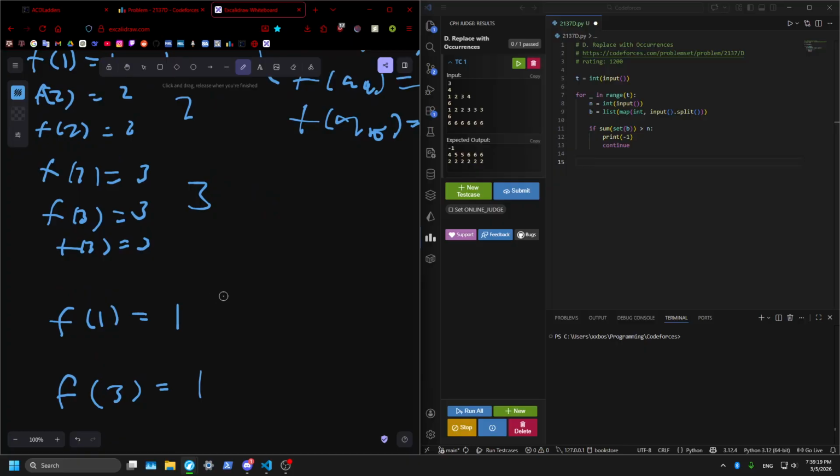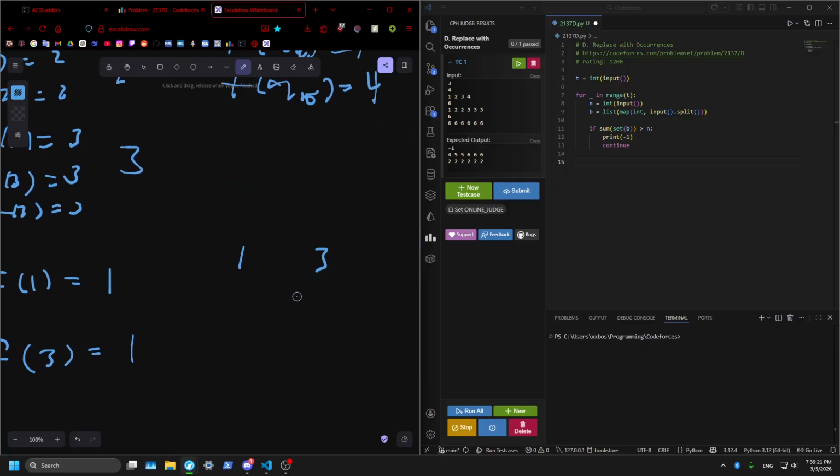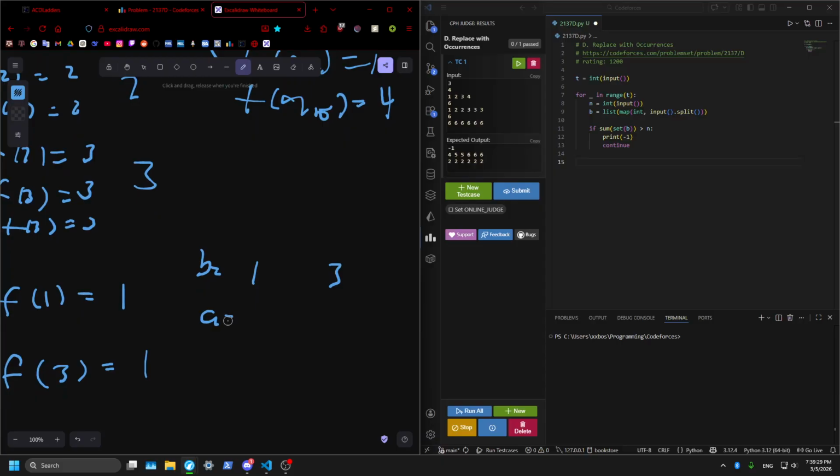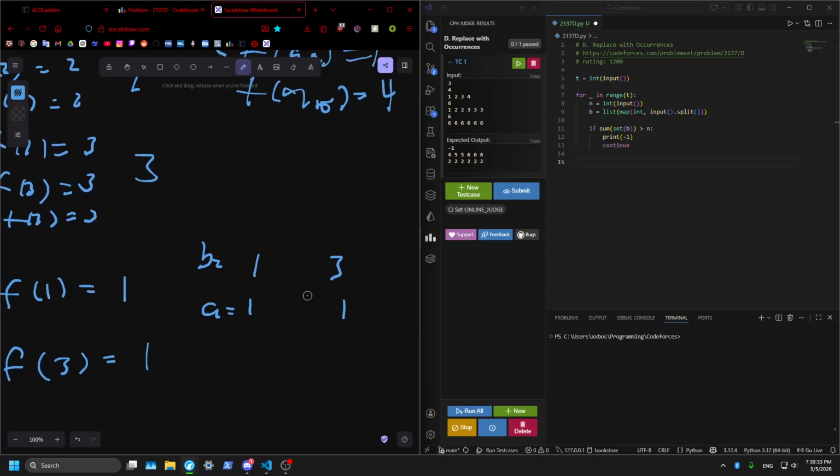What can I do with this? Like we have a 1, 3, b equals 1, 3, a equals 1, 1. What can I do with this?